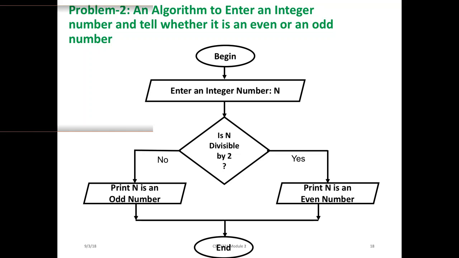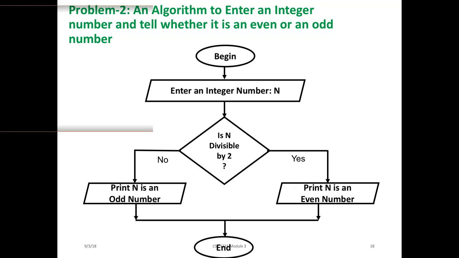So then we can keep another branch. If he enters a non-integer number, then you tell him to enter again. So an integer number is not like ABC. ABC are alphabet, not numbers. So enter an integer number. Whatever number we are putting, we say n is that integer number. n may be 1, 2, 300 or 400, a full integer number. Integer means full number. We are denoting that number by n over here.